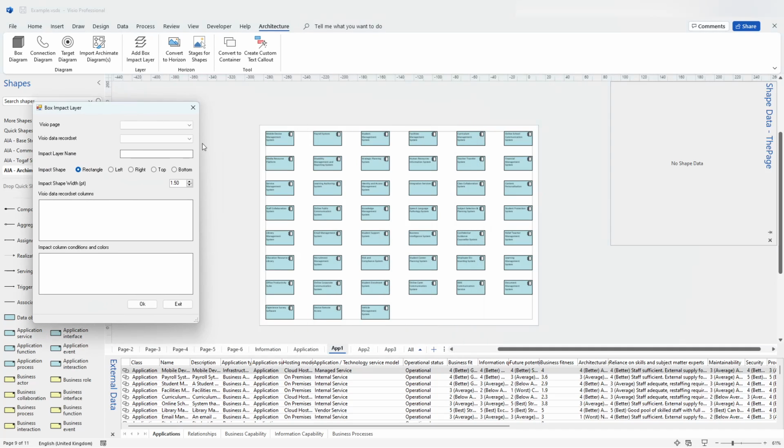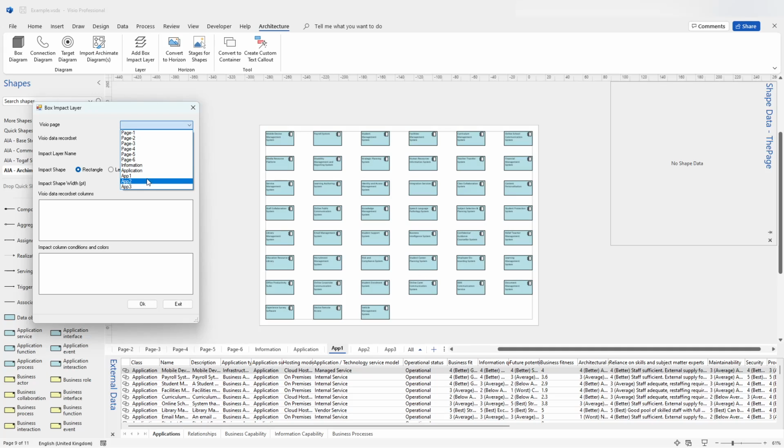Box impact layer puts an outline, either all the way around as a rectangle or on one of the sides, effectively around the shape to denote a value that shape has from some attribute within the data. So let's just demonstrate that.